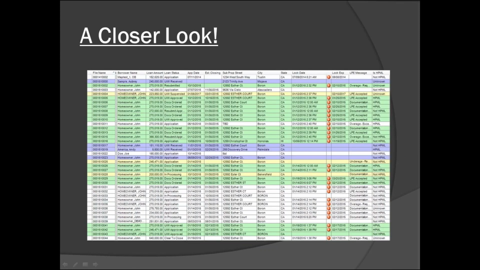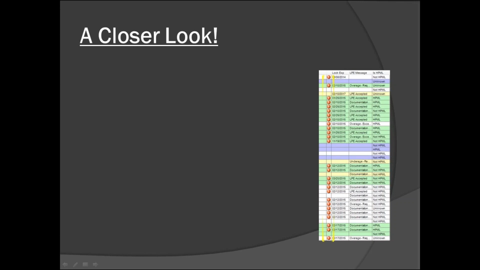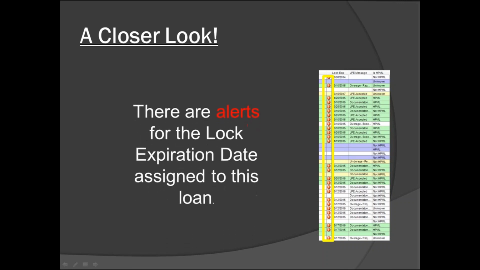Something else that you'll notice, these exclamation points are alerts. All right. Here we notice there are alerts pertaining to our lock expiration on several different loans. The alerts inform us that the lock expiration date has expired on these loans.